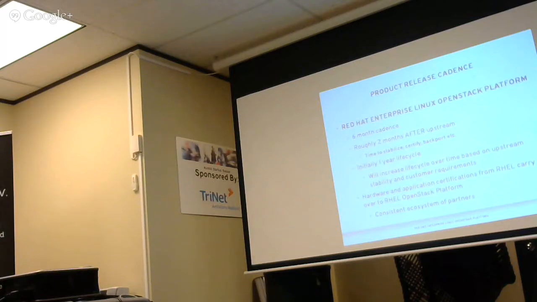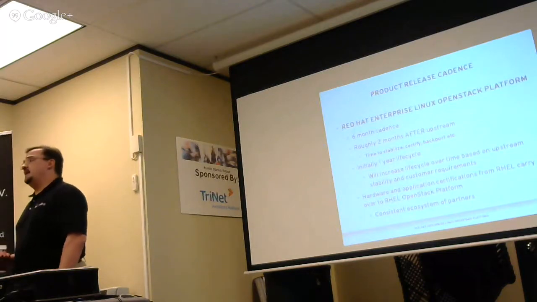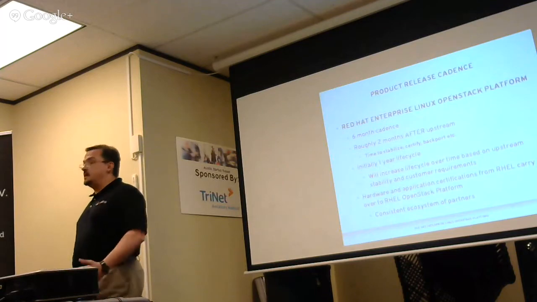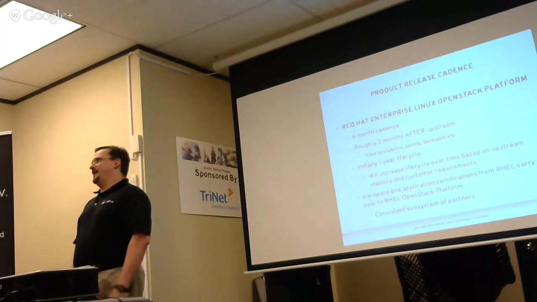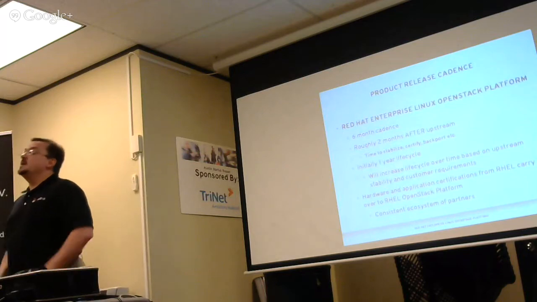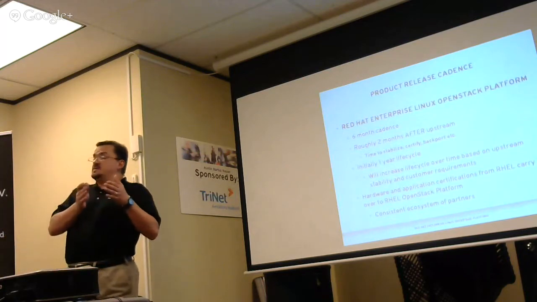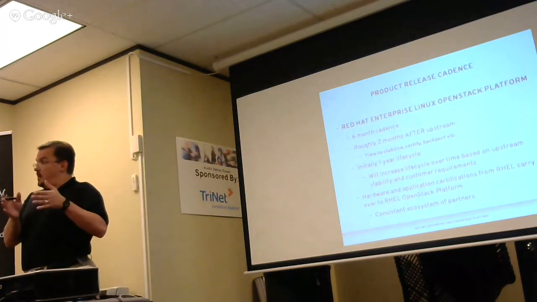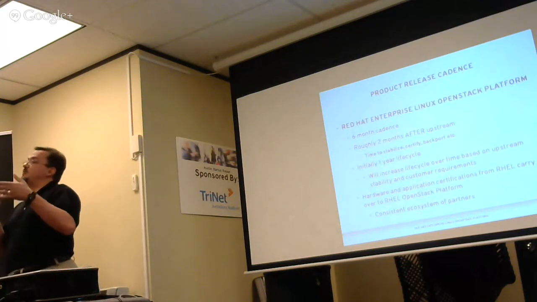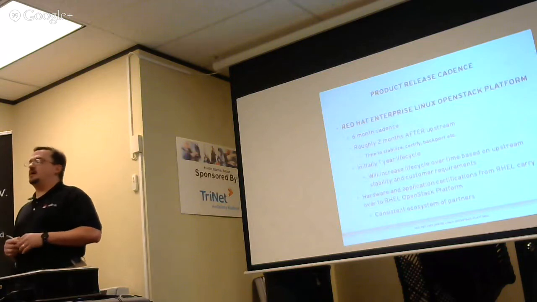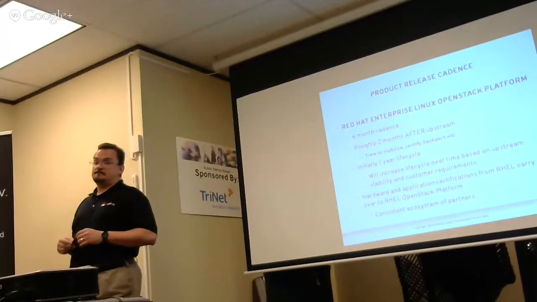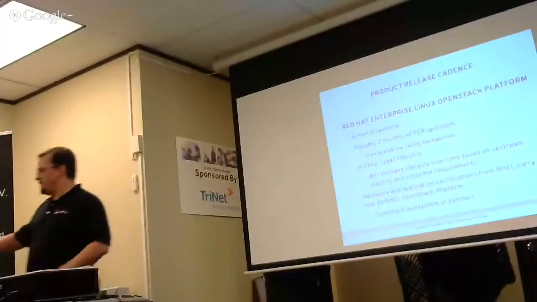It's moving quickly. Yes? If you have a couple month offset from upstream, how do you handle bug fixes? Because those would be more critical to merge into your product. Those will be handled asynchronously. So if there is a data corruption or a security exploit or anything like that, we're not going to say, you know, you've got to wait for a couple of months. When I say it's offset by a couple of months, what I'm saying is when Havana comes out from the major milestones upstream, it'll probably be about 2 months before Red Hat's version of Havana comes out. But bug fixes and things like that should come out. And for the year of life cycle, it will have those as well, right?